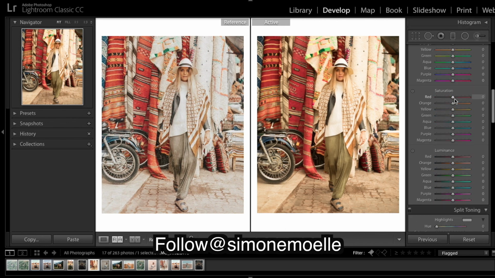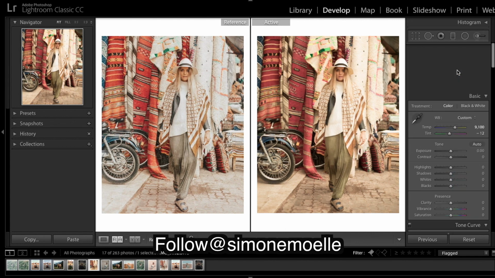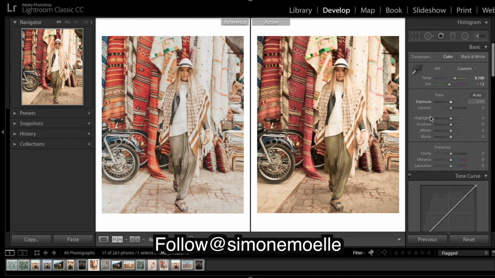And I might just mess around with the saturation because we're too saturated, and it might help us work with the contrasts if our colors are a little closer to what we think they'll be at the end. I'm going to really drop the highlights as this image is going to be quite flat.